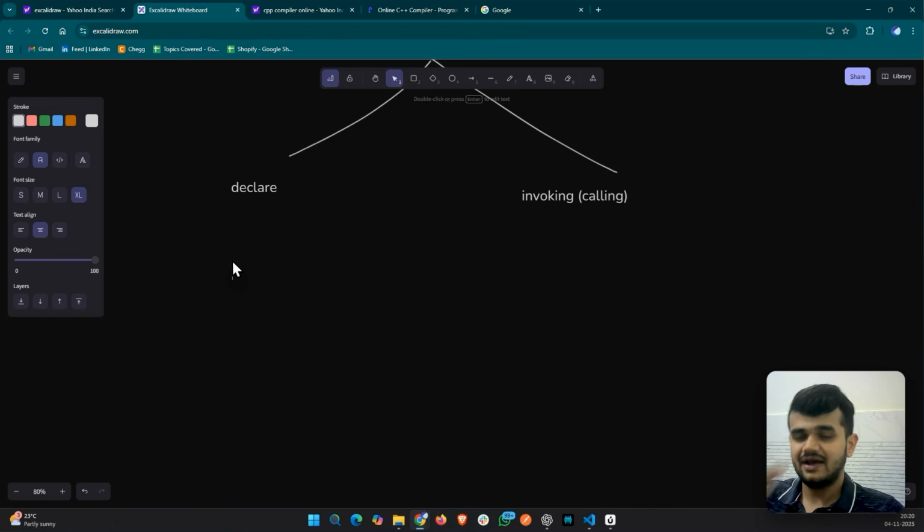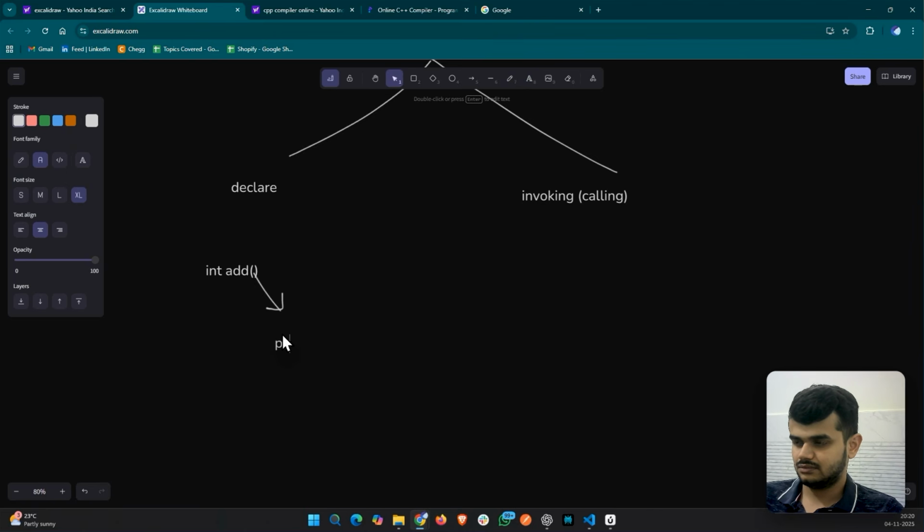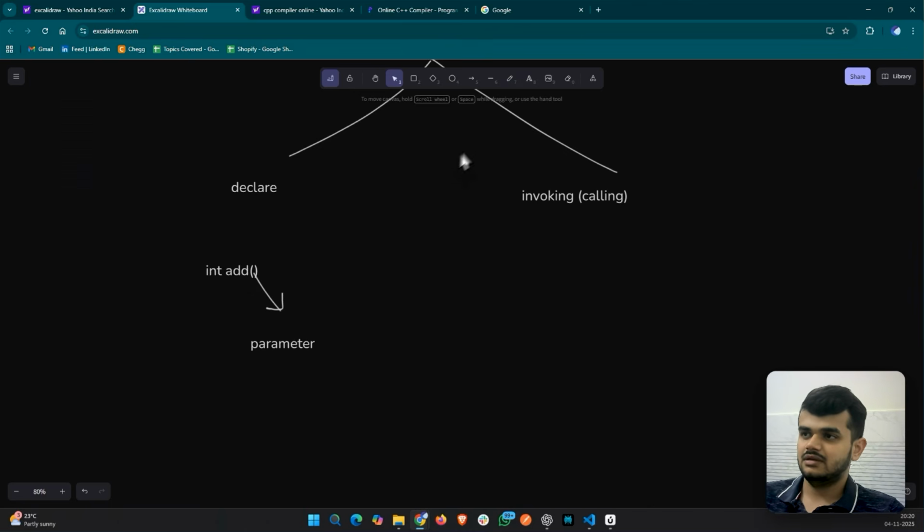To declare the function, we have a syntax, and that is pretty simple. We have the return type, which is the data type, whether we want the function to return an integer, a character, a boolean, of that sort. So let's suppose int, then comes my function name, let's suppose add, and this will contain the parameters. Parameters are the values which we pass when we invoke the function. So this is how we declare it, and we then write the logic of what this function will do, and as simple as that.